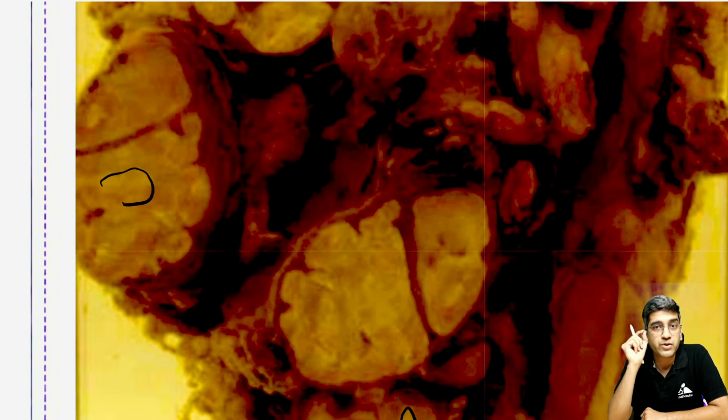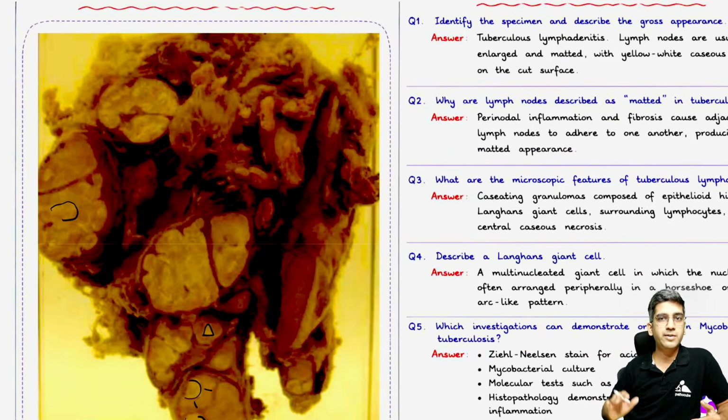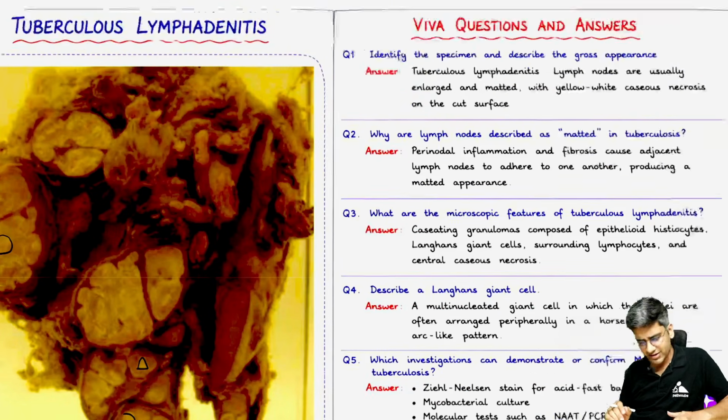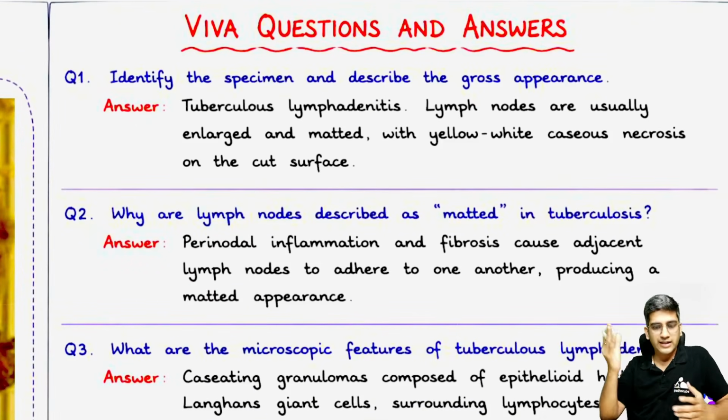So my provisional diagnosis in this patient is, because of the matted nature of the lymph nodes, multiple lymphadenopathy and the whitish area, I think of a caseous necrosis or a necrotizing lymphadenopathy. My most likely diagnosis is tuberculous lymphadenopathy, right? That's how you have to present. Don't jump and say, it's TB lymph node. Talk for 1 minute. It's completely fine. Talk for 1 minute and then go and tell the answer, right? Okay, that's how you describe.